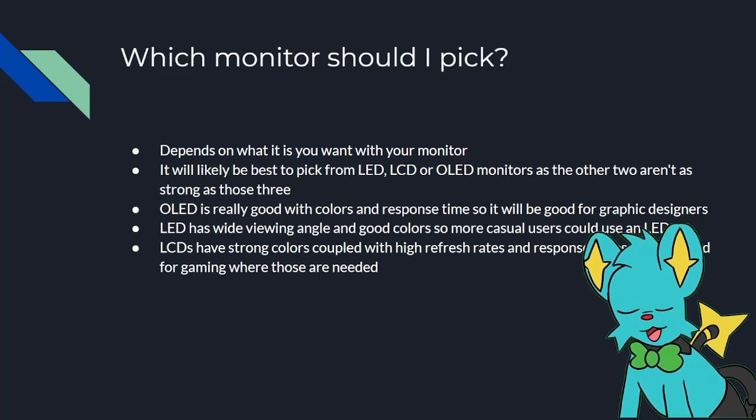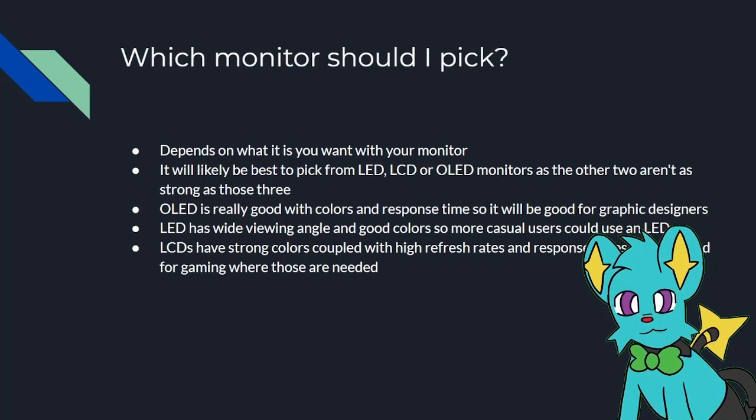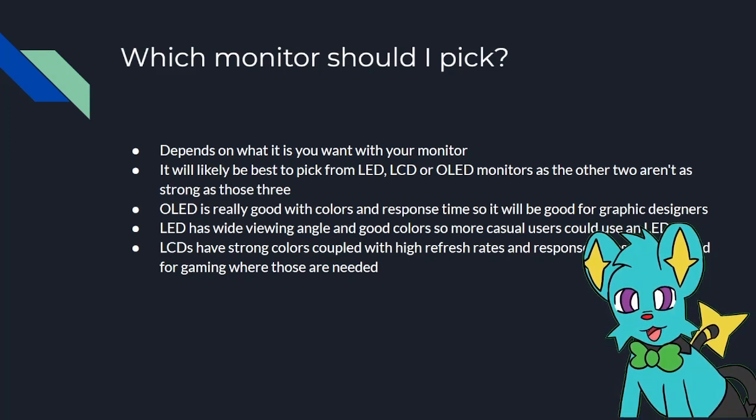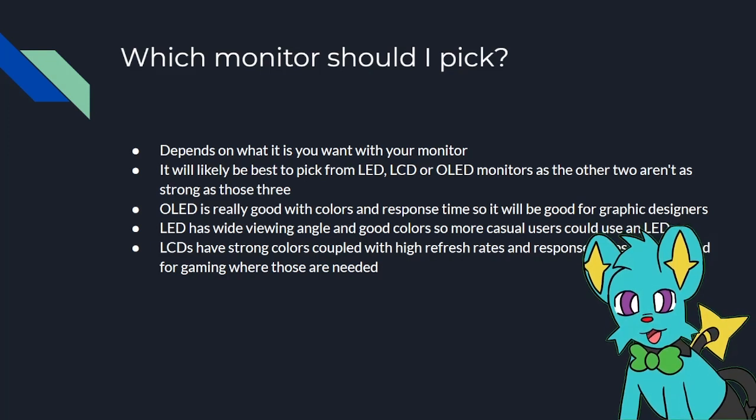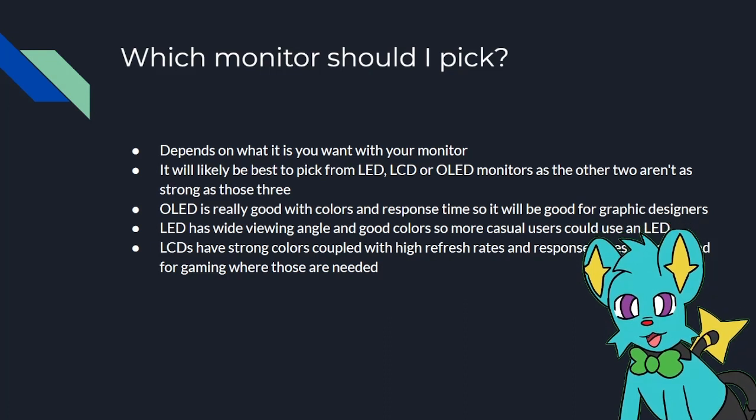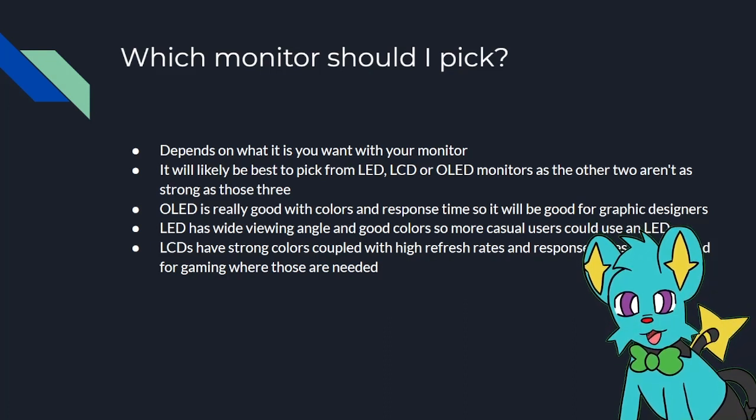And LCDs have strong colors coupled with high refresh rates and response times, which are good for gaming when speed is needed. So, like if you play FPS games like CS:GO or whatnot, games like that, where you need to be able to have the high refresh rate, that is what you're going to want. You're going to want an LCD monitor specifically.